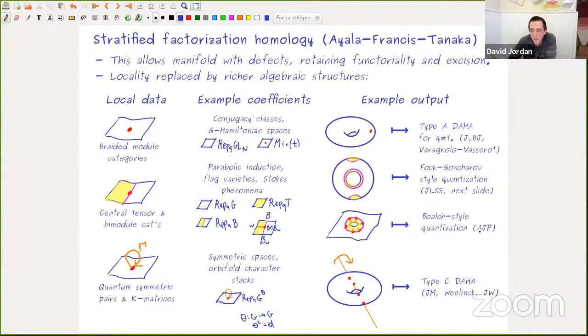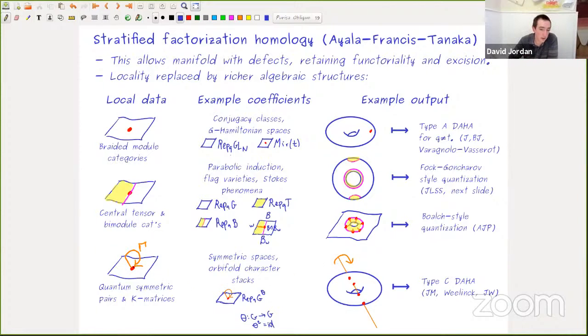In some more work in progress with Andrea Appel and Brent Pem, we're studying, so Philip Bolch has studied a lot quantization of Stokes phenomena, and you can model a higher order singularity, so an irregular singularity. You can model it both classically and at the quantum level with these kinds of defects, and so we have some work to study these quantizations, relate them to more explicit stuff done by Bolch.